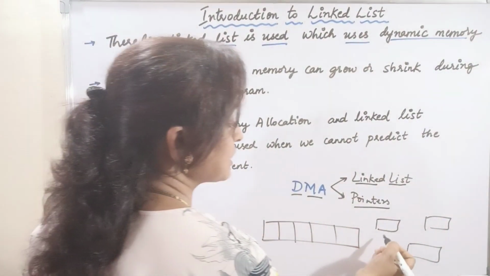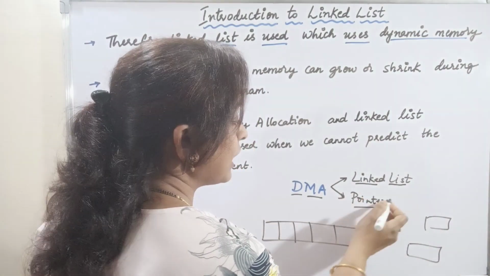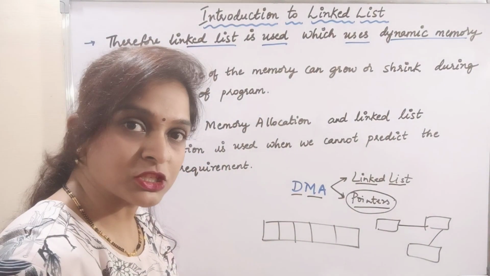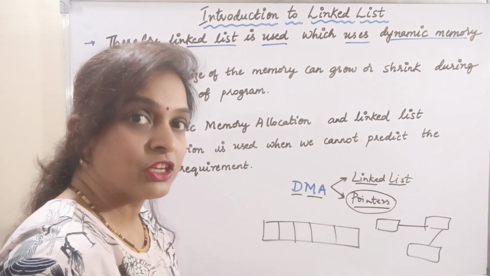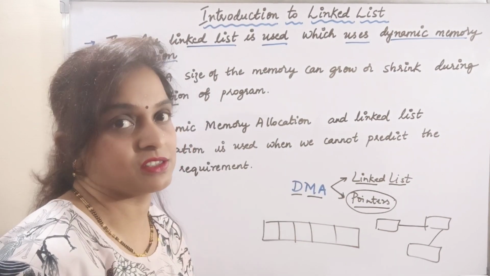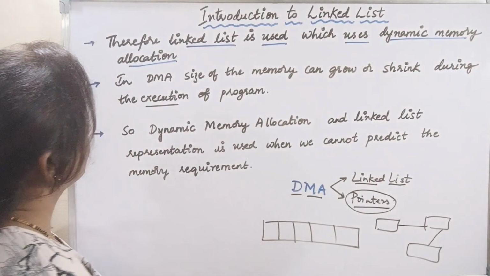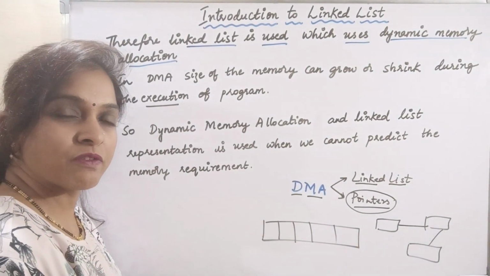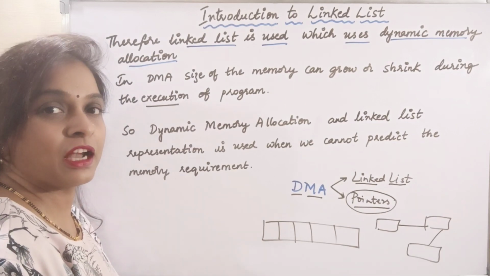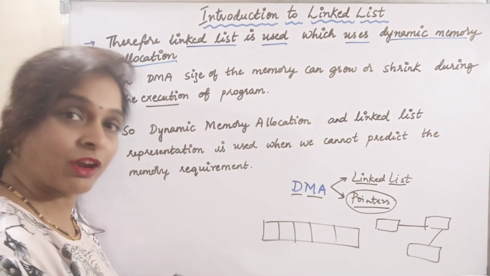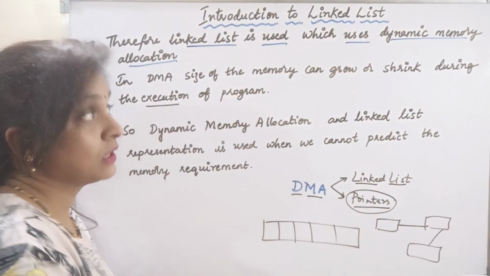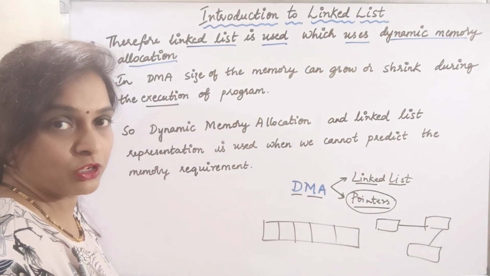As the memory is allocated randomly, with the help of pointers, it has to be linked to each other. A pointer is a special variable which holds the address, right? So it is the one which can point to the randomly allocated addresses. As static allocation has all these disadvantages of fixed size and wasted memory, and the memory cannot be adjusted, we have to go with dynamic memory allocation.